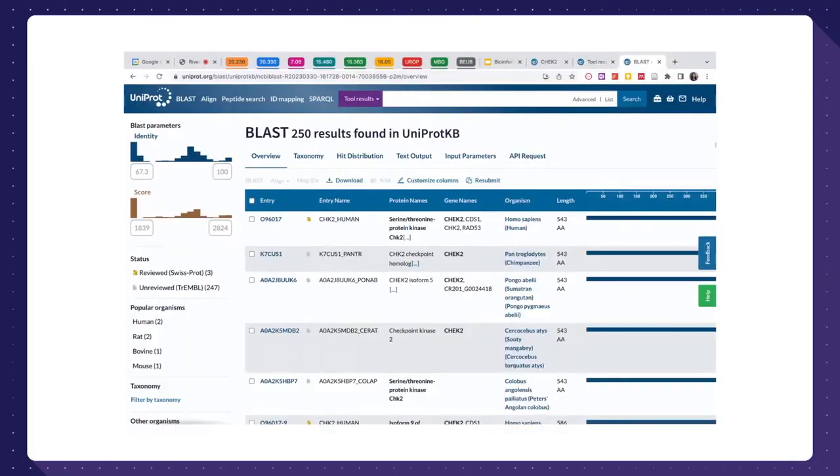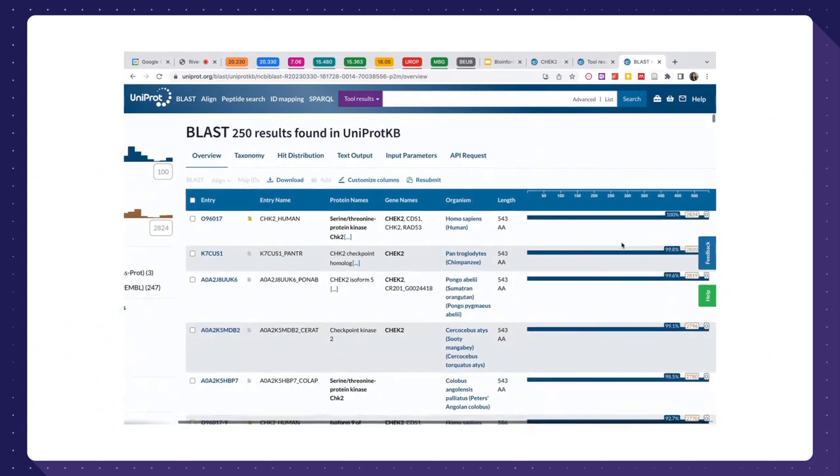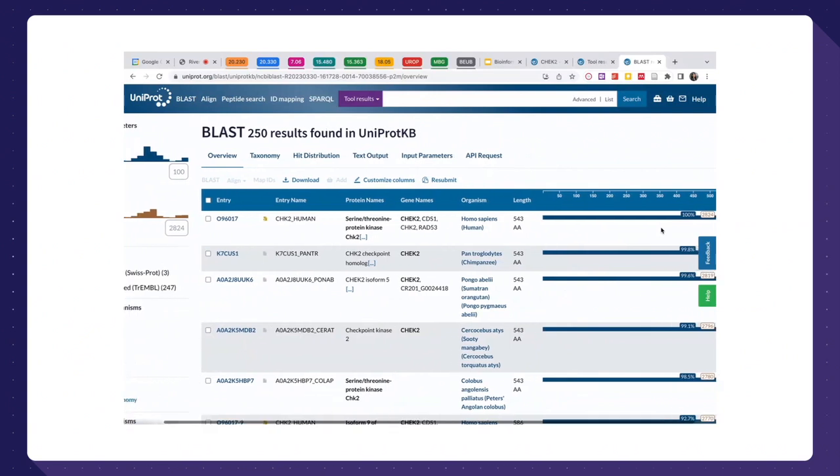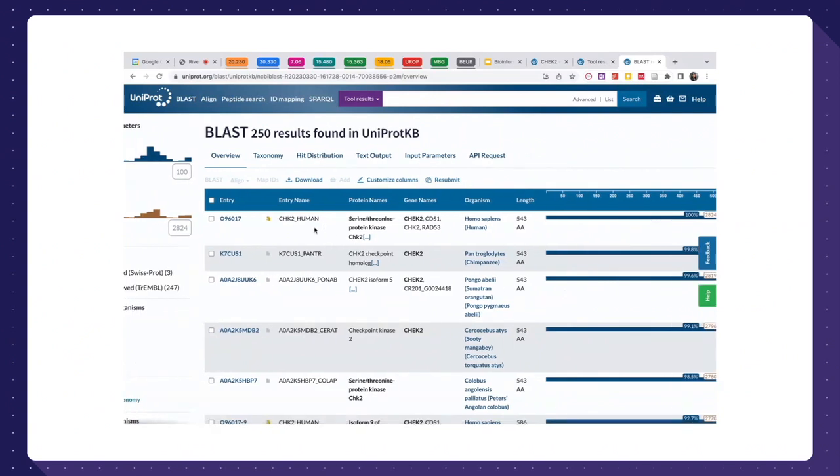So now going back to our BLAST results, now that it's finally gone through, you're going to see that you get a lot of results once again. It's going to try and align your protein sequences with all the proteins that it could possibly be involved in. The one that you want to pick is the one that has 100% identity, the thing that is exactly the same as the sequence that you just pasted in. So you can see I pasted in the sequence for the human version of CHEK2, and BLAST spat back out the human version of CHEK2. So now you know what proteins correspond to the sequences for each of those patients.